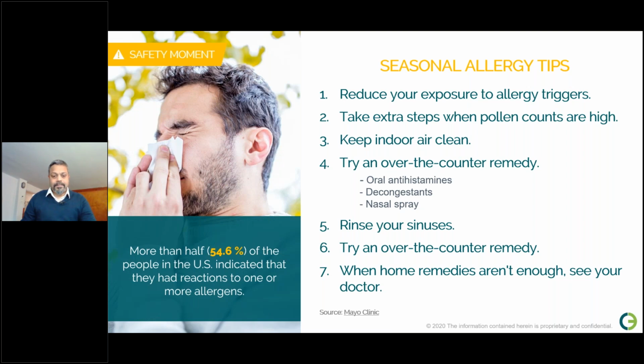You can also help yourself by keeping your indoor air clean. There's no miracle product that can eliminate all allergens from the air in your home, but you can use the air conditioning in your house and car. If you have forced air heating or air conditioning in your house, use high efficiency filters and follow regular maintenance schedules. You can also keep indoor air dry with a dehumidifier. Make sure you use a portable high efficiency particulate air HEPA filter in your bedroom, and clean floors often with a vacuum cleaner that has a HEPA filter.